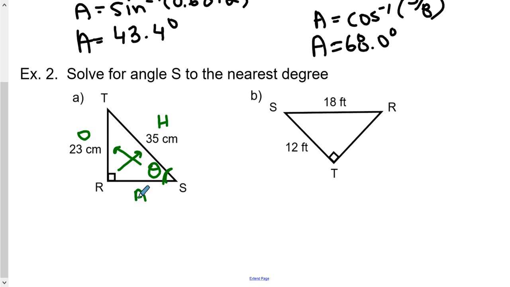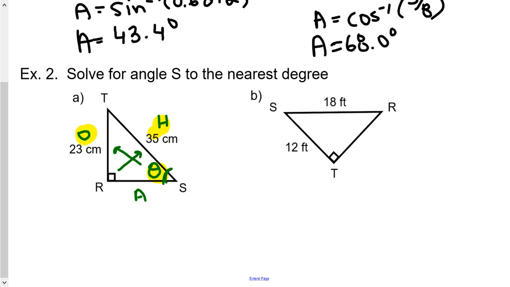If I'm trying to find an angle, I really only care about using two side lengths. So here, I'm trying to find this angle, right? I need to know that. That has to be my unknown. So that means I have to know everything else in my ratio. I have to know both sides for my ratio. Well, the two sides that I do know are the opposite and the hypotenuse.